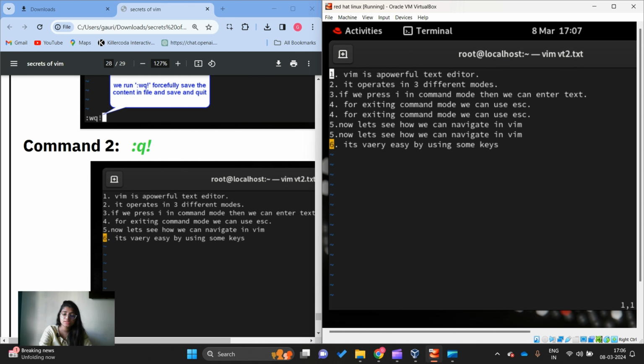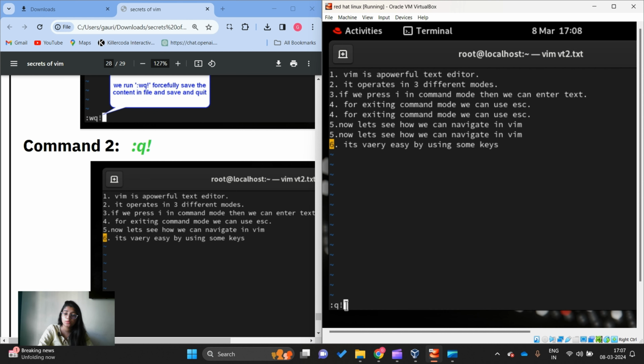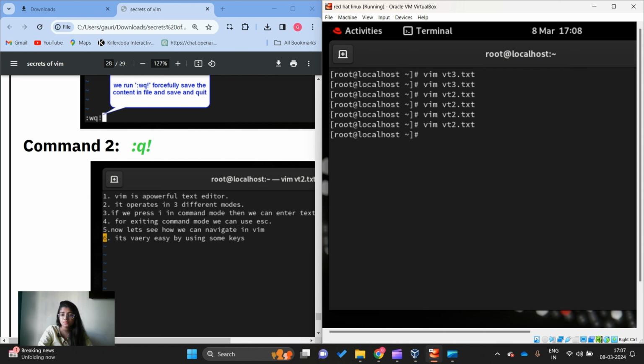What he or she can do is simply colon Q. Sometimes when you perform some glitch command, or press keyboard keys by mistake, a lot of keys you press, a lot of notifications come up and you don't want to read those, or you are not able to understand them. At that time you can quickly forcefully quit. This will not save any content inside this file. It will quickly get out of this file.